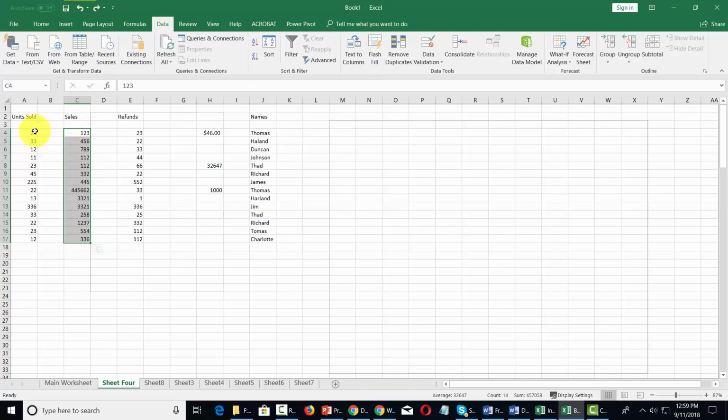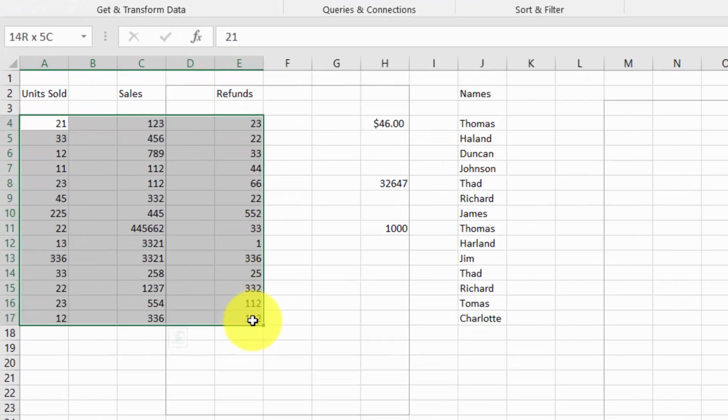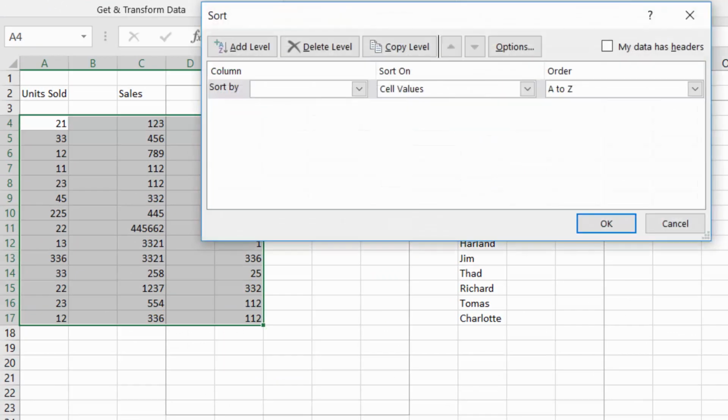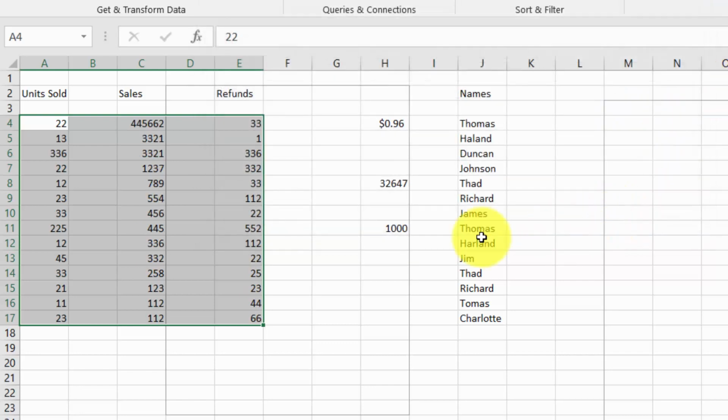We can do this across multiple sets of data. So for example, we can go across 3 sets of data. We can then click the sort command, and then we can sort by a specific column. We can sort by column C. We can then sort on the basis of largest to smallest, then click OK. You'll see then all of the data is going to arrange according to this column.